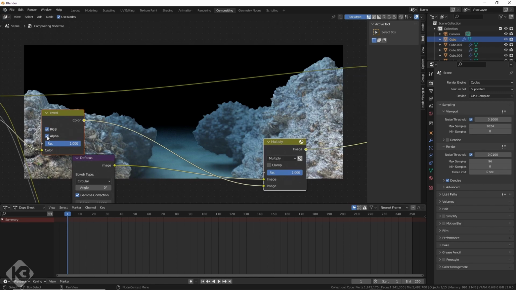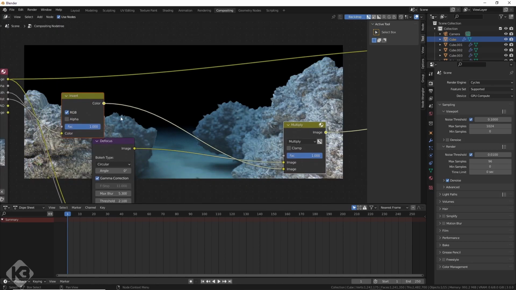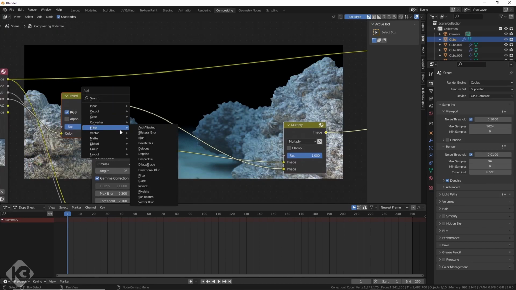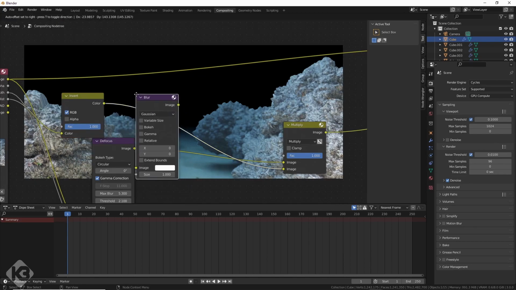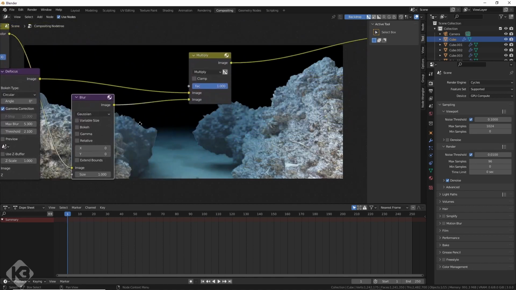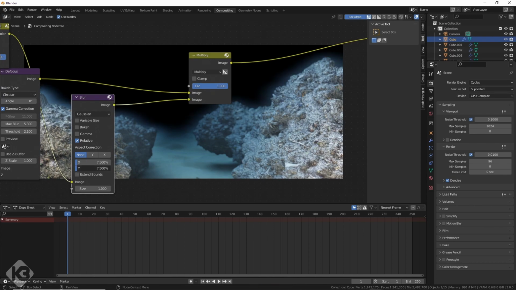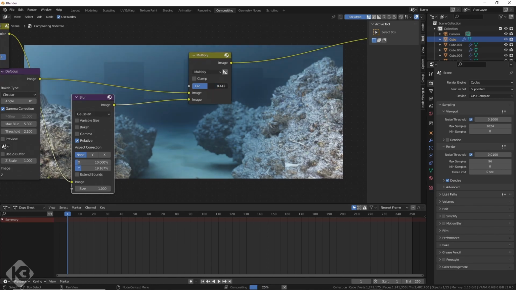But okay, it's kind of annoying, so we kind of want to blur that out. So let's just go Shift A, filter. Let's do a blur, just a normal blur. Throw that on top of here. Okay. And we can hit relative, and we can kind of start blurring that out a bit. Okay, and then we can take the factor down, and this way we're just controlling that. We're just getting a nice control in the back. Okay, where it gets a little bit darker back there.